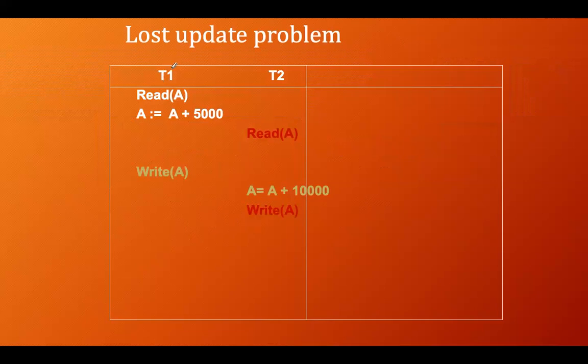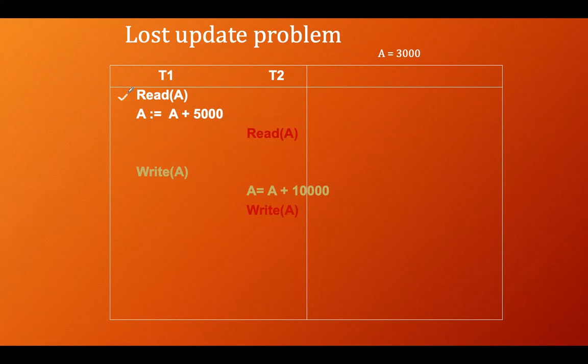So let's assume that this type of transaction has been done. T1 will execute two of its operations, then T2 will execute one of its operations, then T1 will execute the rest of its operations, then T2 will execute the rest of its operations. It is happening in a concurrent system. Now, let's assume that the value of A is 3000. This is the database state before the transaction starts.